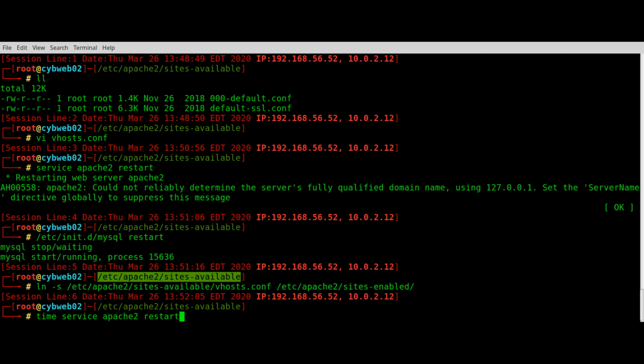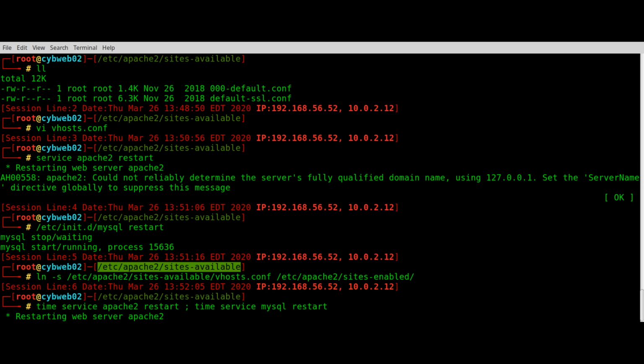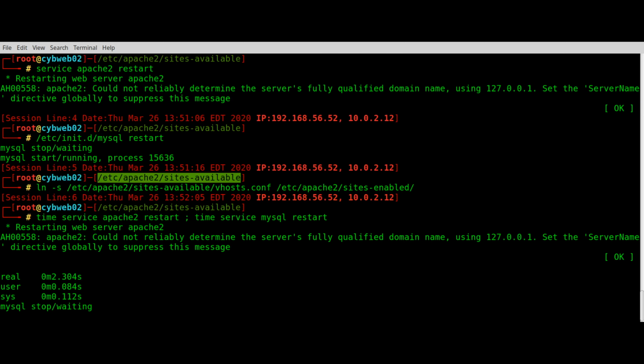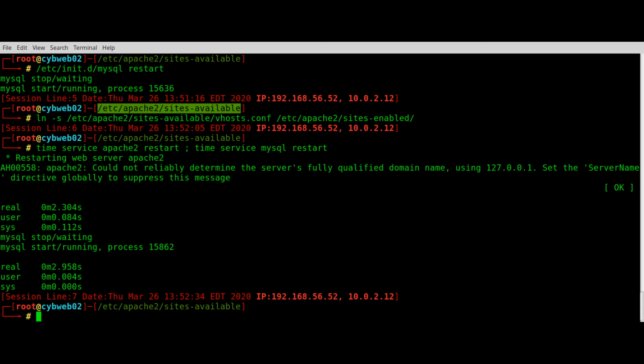Now on the restarting things, let's go ahead and put a time on there. Time service apache2 restart. And I'll just do a time on each one separately, so we can see, service mysql restart. And you notice I do this two different ways. I do it the old Unix way, and I do it the newer Ubuntu way. So I've got two different methods that I'm using there. Some people might say, oh, it's a systemd way. Whatever, that's fine. As we run through there, we can see that it took 2 seconds to restart Apache, and it takes 2.9 seconds, about 3 seconds, to restart MySQL.